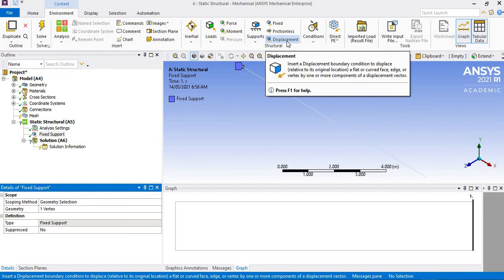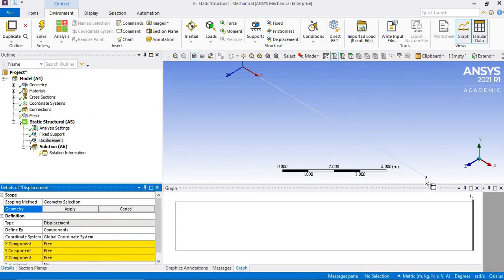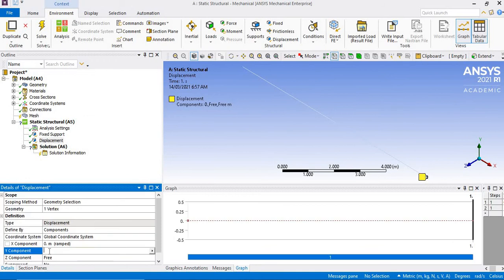So how do you give that? Pin support basically means XYZ displacement is 0, only rotation about Z is free. So I'll first give a displacement, select this vertex, click on apply. Here you see XYZ components, so I will write all these values as 0. Now we also need to give the rotational constraint, that is it should only rotate about Z. How to give that?